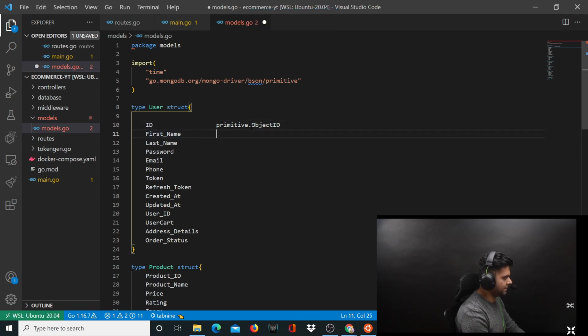And first name is going to be string, last name string, right? And again, password, email, phone, token, and refresh token, all of them are strings. So you can just simply copy and paste it quickly to save time.